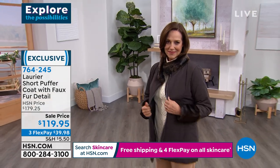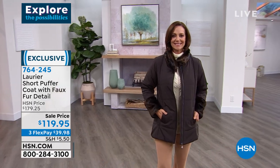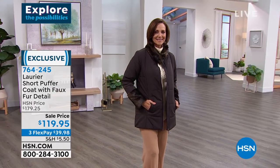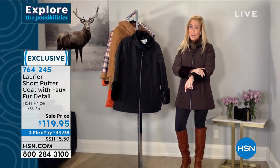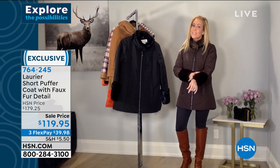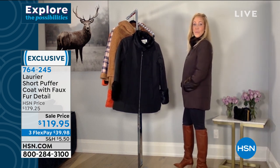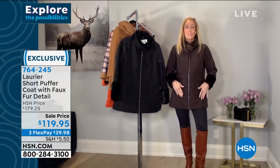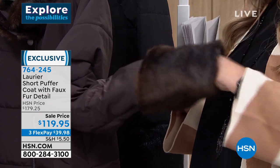It's got a beautiful cuff on it. And thank you for that close up, because that really showcases, you know, normally you would get about a 3-inch cuff of this beautiful, expensive faux fur, but this is almost a 7-inch cuff. So you get that gorgeous drama, you get that beautiful princess seaming, so it doesn't add bulk, but it gives you that wrapped in warmth feeling. And then that beautiful faux fur stand collar.